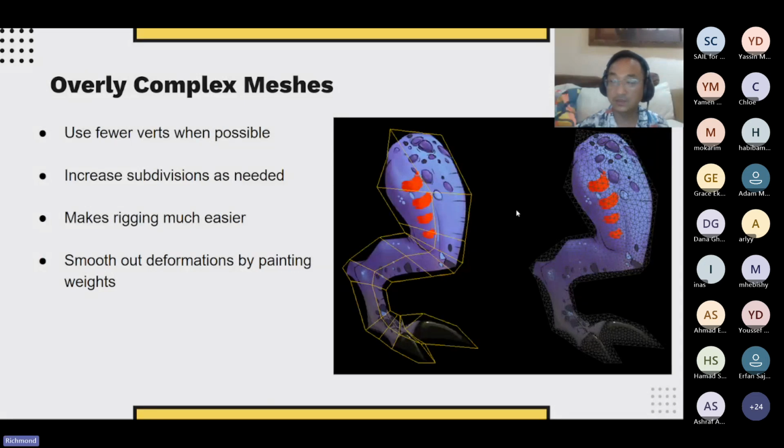As I mentioned before, once you get into the more advanced techniques for 2D skeletal animation, you start messing with the meshes, right? Because these are actually 3D programs putting meshes onto bones. The cool thing about the meshes is you get these really smooth blends and a lot of control over the image. It can be really tempting to create a really detailed mesh. It's the same thing for 3D. I'm sure a lot of you have worked in 3D, and a lot of times you just put way more edge loops in there than you actually need, right? So try to do stuff with as few subdivisions as possible, just like 3D.